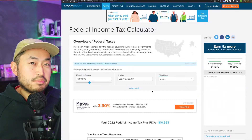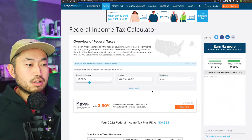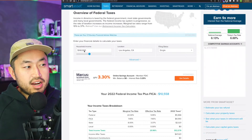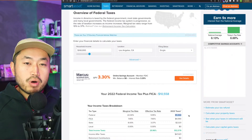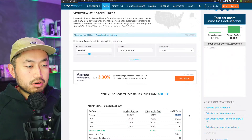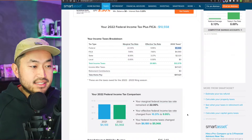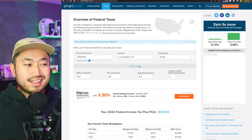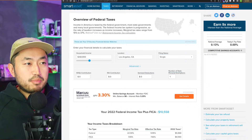That's definitely tight — a $1,000 monthly payment on $60,000 income unless you're using the car for work like Uber. At $60,000 income, you're only paying about $6,000 in federal taxes. This website is SmartAsset — it lets you enter your income level and location and shows you exactly how much your income taxes are broken down, already factoring in the standard deduction. You can click Advanced to add 401k and other items.